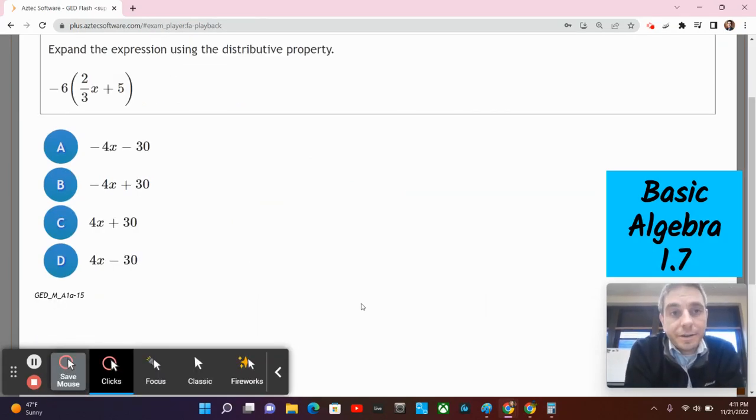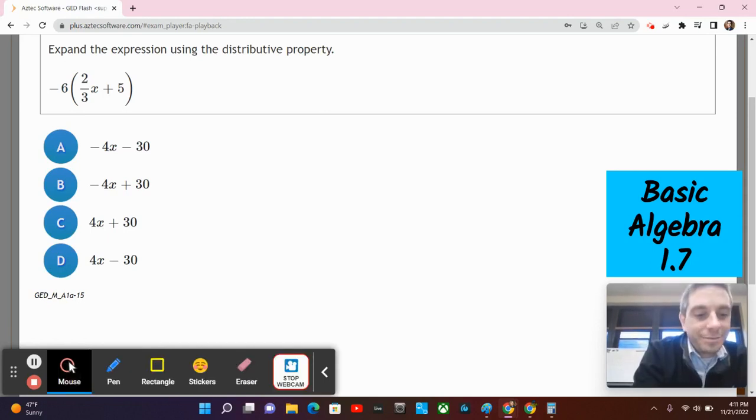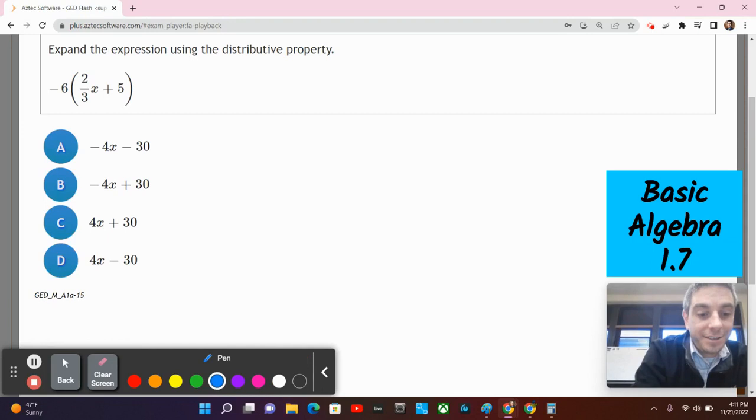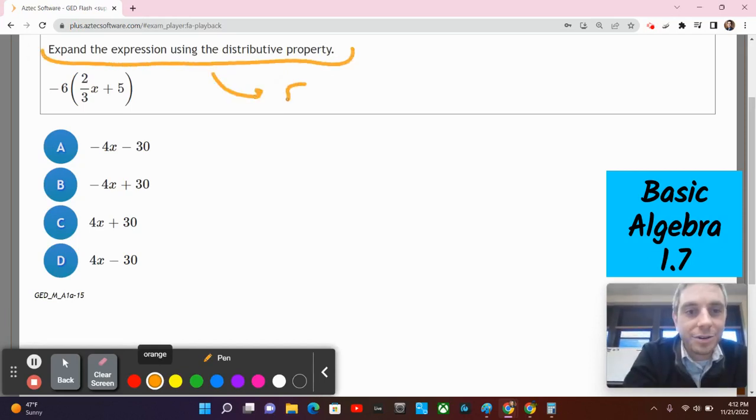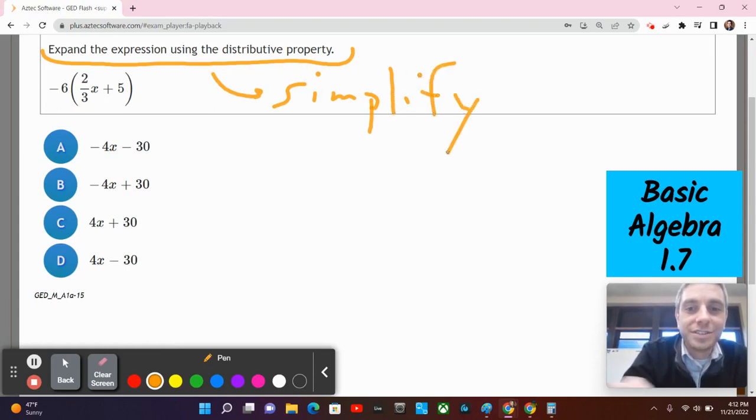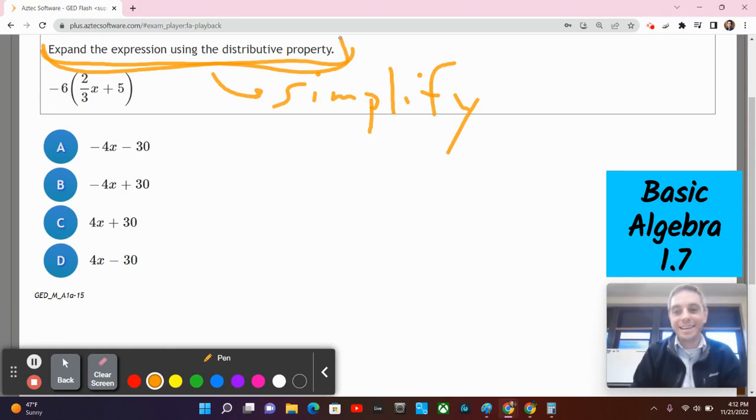Expand the expression using the distributive property. I kind of get a kick out of how they write these instructions. Here, they're being extraordinarily descriptive about what they want us to do. And in, I think it was the second question we saw, they basically said all of this stuff. They used the word simplify. So in one of the questions, they used just a single word, simplify, which actually means more than this. And then here, they want us to do less, but they actually describe it, whatever.